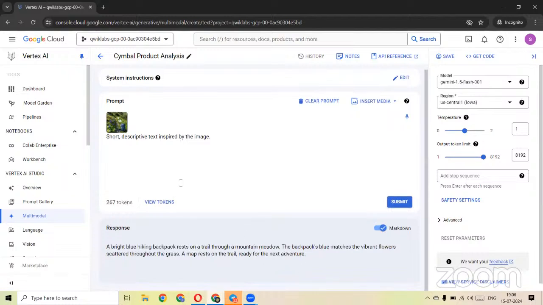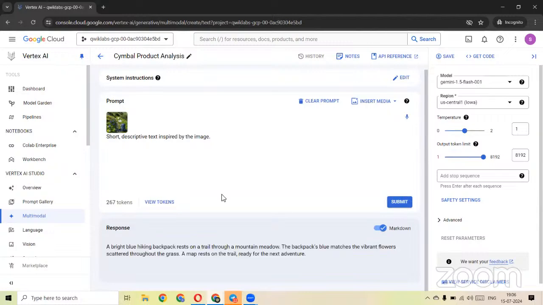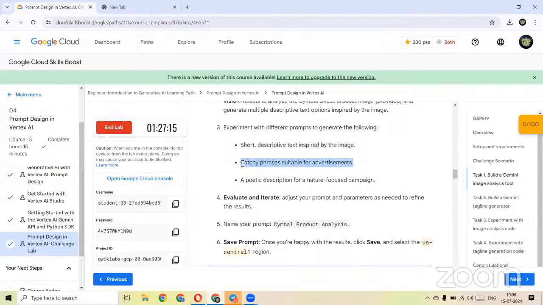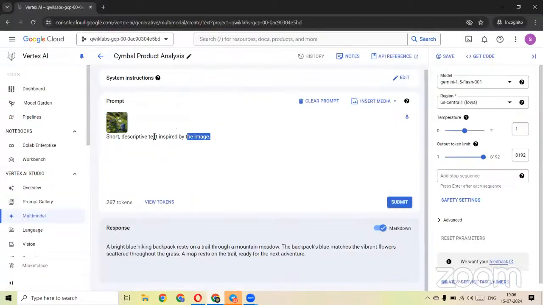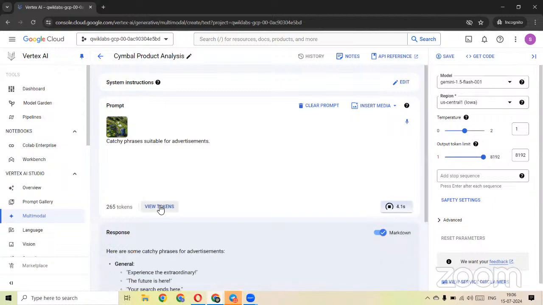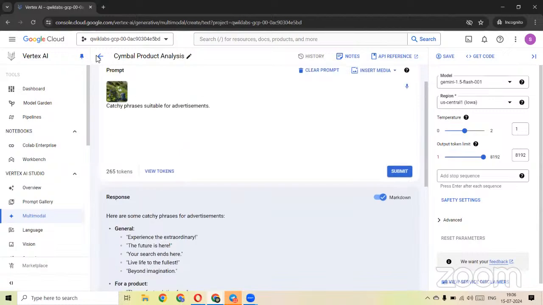This is a short description of the image. Like this, we can try other prompts. Based on the prompt we have given, the model gives the response. See, these are phrases suitable for that image.